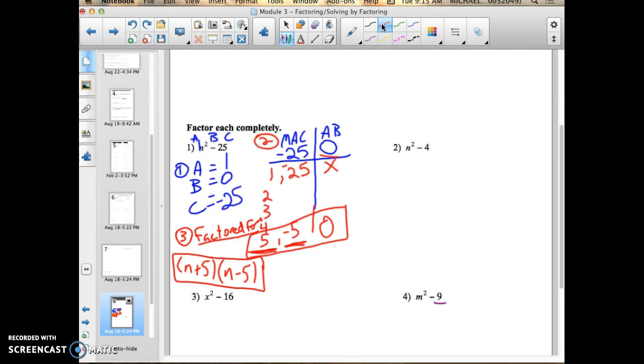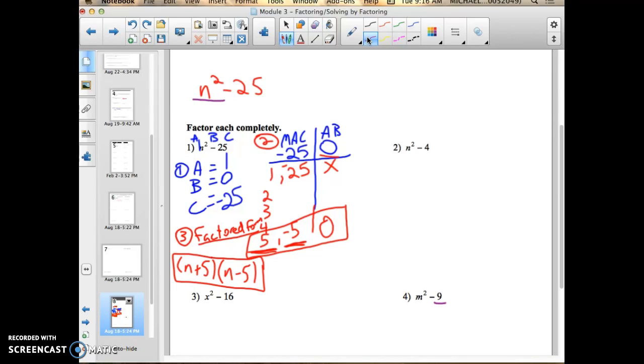So if you did it that way and used the T-chart to get to that final answer, that is perfectly fine. But I want you to be able to notice why these are called a difference of squares. Let's look at this binomial, n squared minus 25. Now if you think about numbers that are perfect squares, 4, 9, 16, 25, what that means is that there is a number that you can square to get to the final product of the perfect square that you're thinking of. And let me explain that a little bit more.